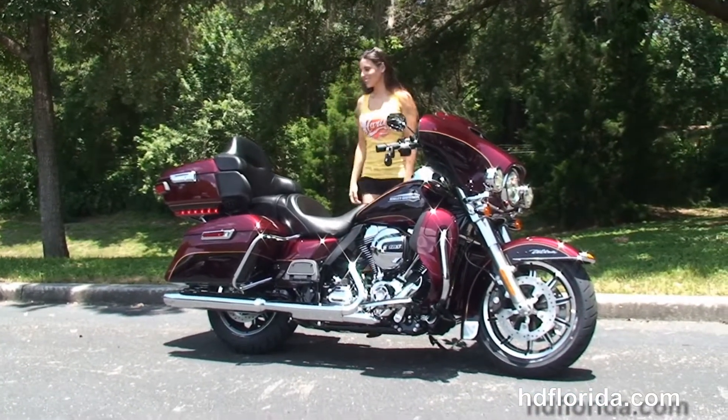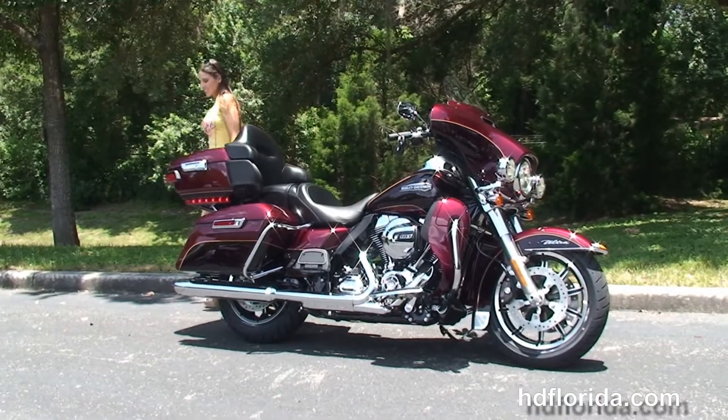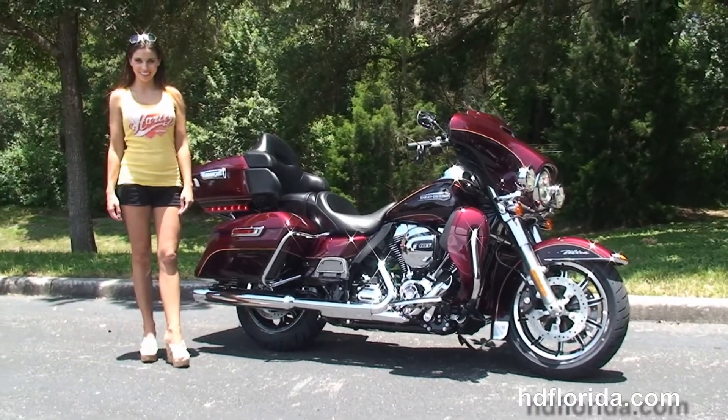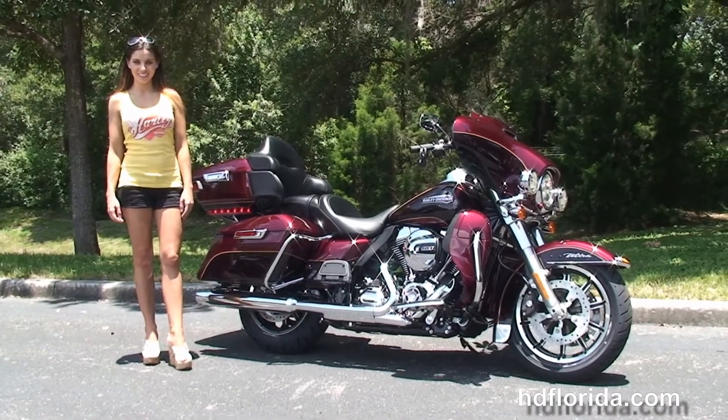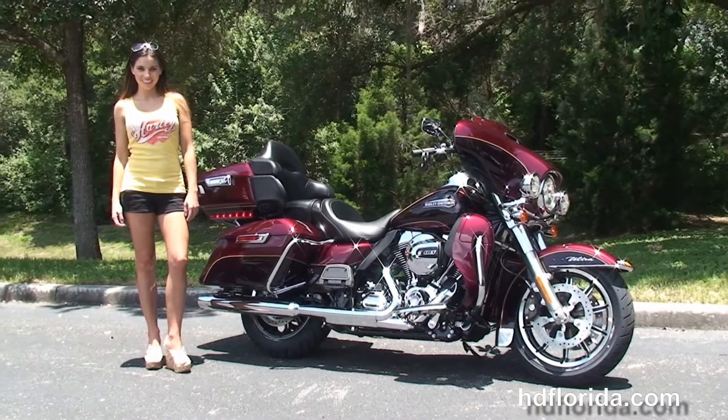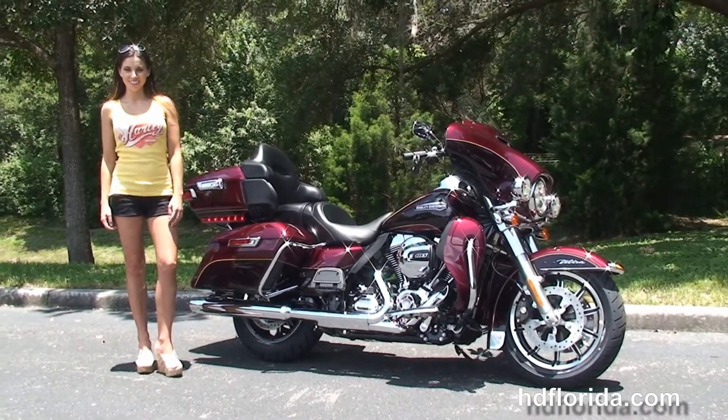Here at the world-famous Harley-Davidson of Newport-Richey, all our bikes are fully serviced and safety inspected. We take anything on trade — import motorcycles, cars, boats, RVs, you name it — we take it as long as we don't have to feed it. We are rated number one in customer service and have over 1,200 new and previously enjoyed motorcycles for you to choose from.